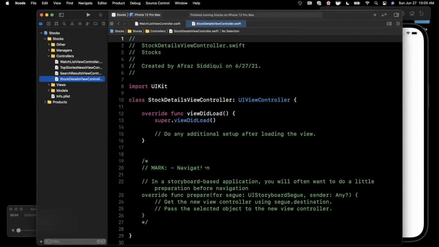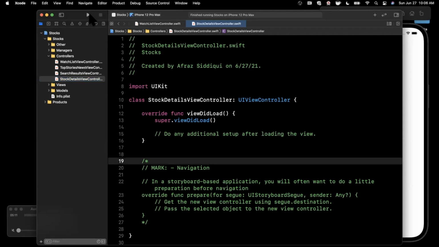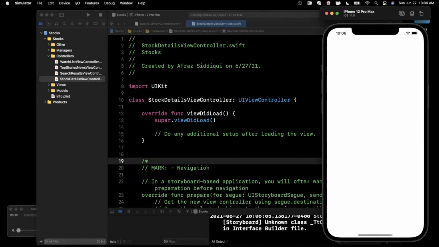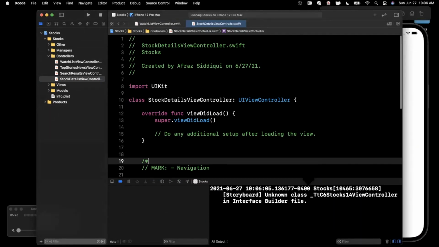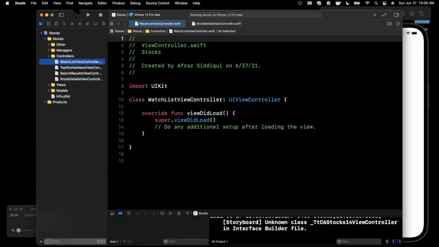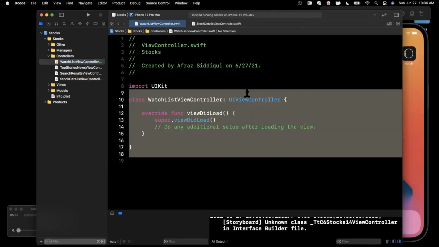And right now, if you actually run your app after making these changes, you're going to see a mistake. You're going to see that your app is crashing. And that is actually expected because we renamed the view controller file here to watch list view controller. We're going to be getting rid of the storyboard in the next video. So if you have any issues at this point, not to worry, it's expected.